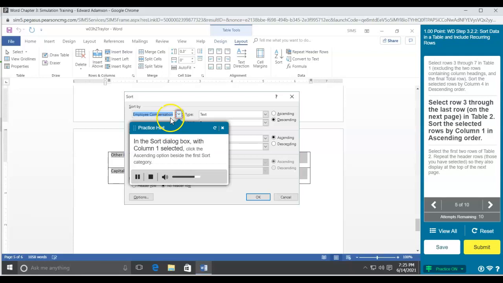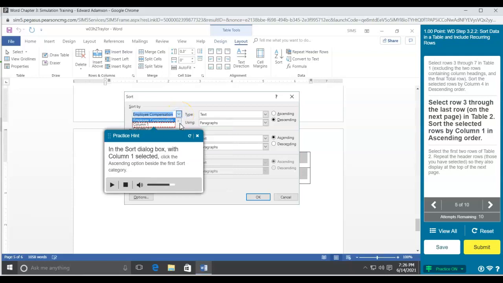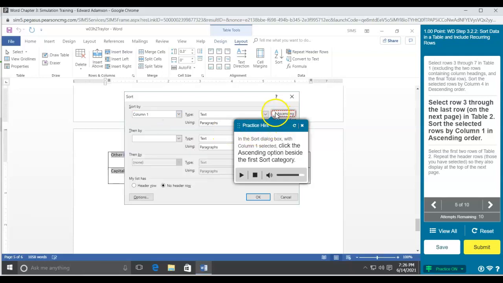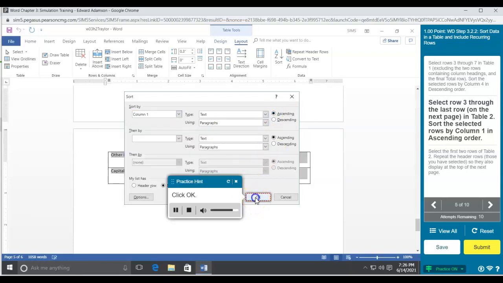In the Sort dialog box, with Column 1 selected, click the Ascending option beside the first sort category. Click OK.